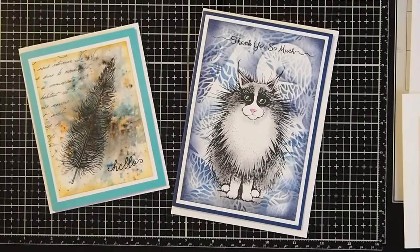Hi, this is Cheryl McQueen, designer with Del Bello's Designs. Today, I will be showing you how to figure the size you need for creating greeting cards. We will look at envelope sizes and teach you how to figure the base card size, the frame size if you choose to use a frame, and the art card size. The art card is the piece you actually create on. I will show you some of the standard sizes and then demonstrate how to figure out custom sizes depending on how you wish your final creation to look.